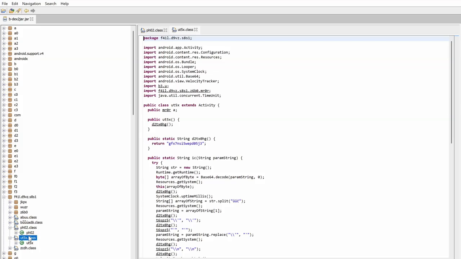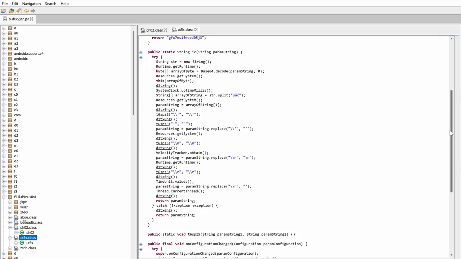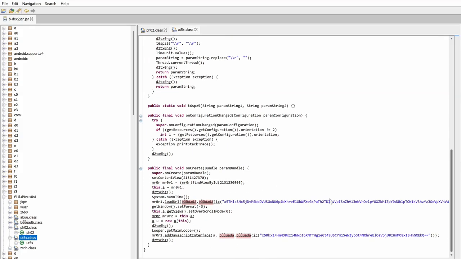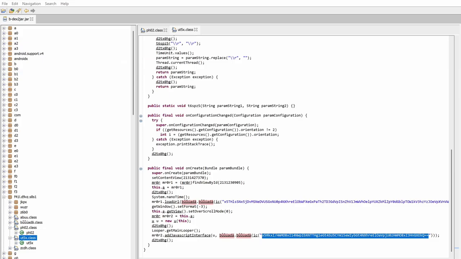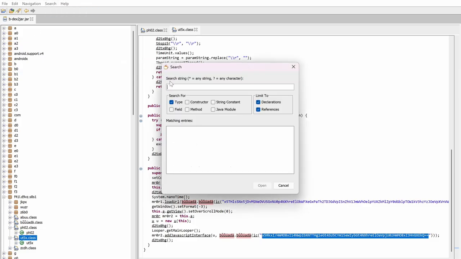Maybe we'll try to find another class over here. It contains some parameters. Let's copy it. I think it's base64. Let's paste it. Actually, no, it's not base64. We can just click search and look for HTTP. We will try to find it through methods and fields. No, I think HTTP is just available in this case. HTTP download, HTTP URL are not available.